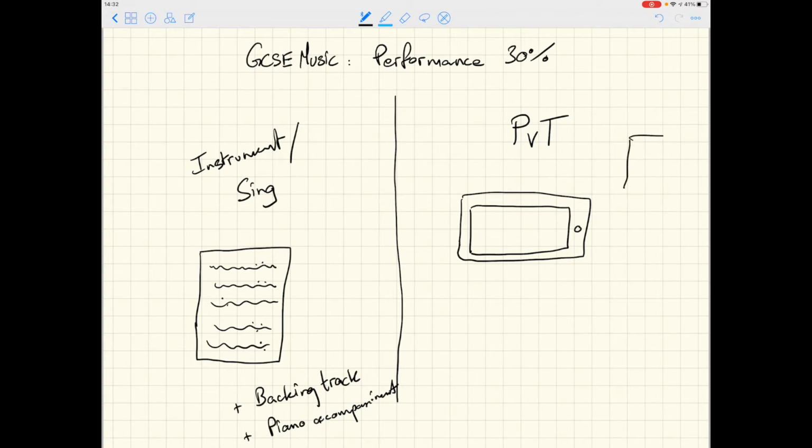We can buy sheet music, just in the same way that we would if we were learning to play an instrument. And the piece you're working on at the moment, The Force from Star Wars, is like that sheet music. It's music notation. And so we learn to understand this so that we can enter the notes into a piece of software. And at the moment we're using GarageBand as that piece of software.